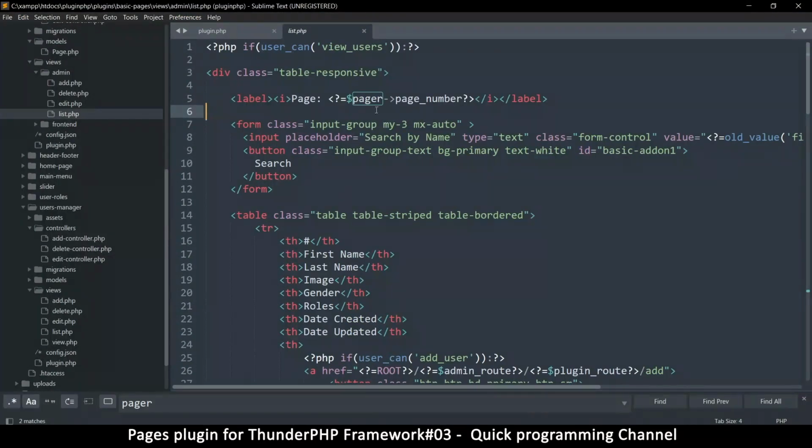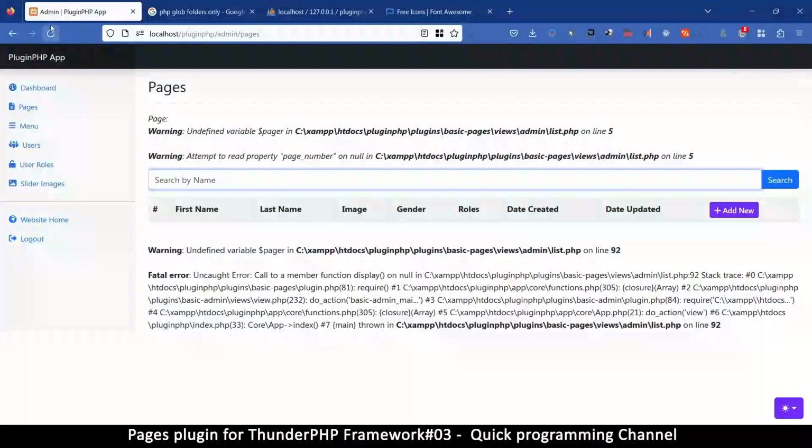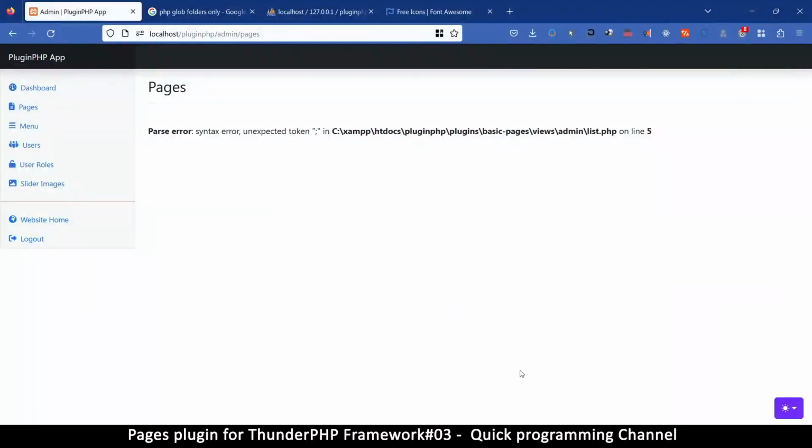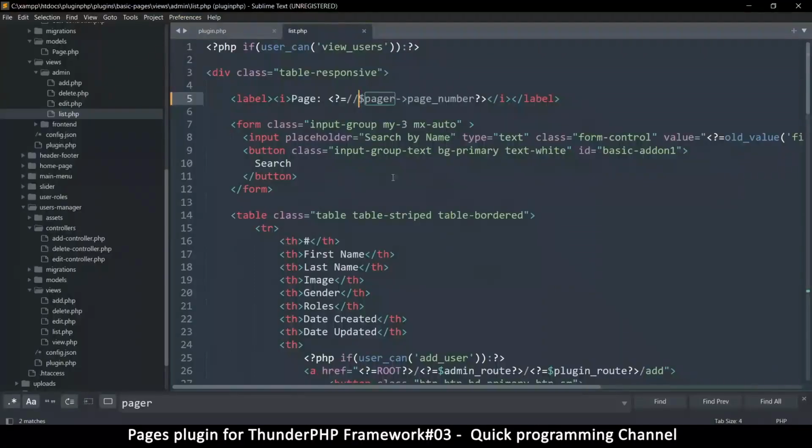What is going on? Okay, for now, let me mute this. Let's see what it will complain about. Oh, unexpected token, of course. Let's use HTML comments like that.